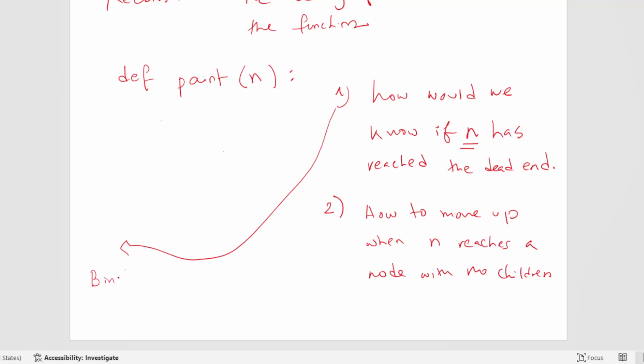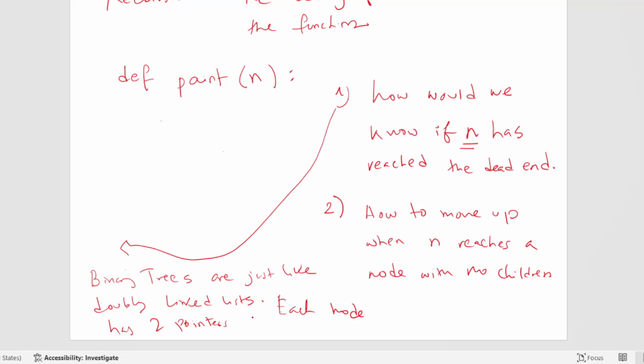Binary trees are just like linked lists, or to be precise, doubly linked lists. Each node has two pointers, left and right, just like a doubly linked list.